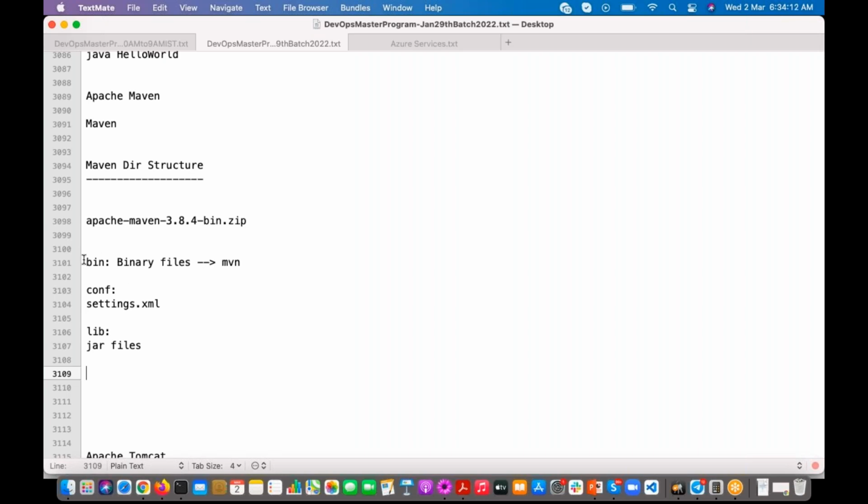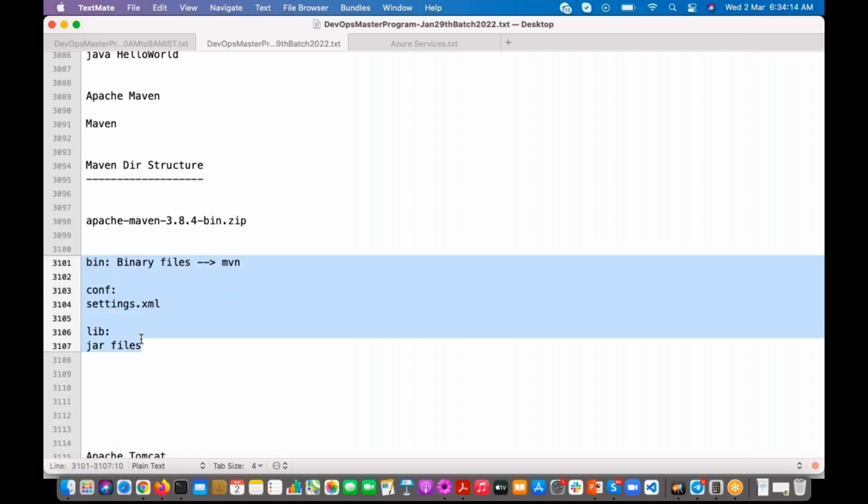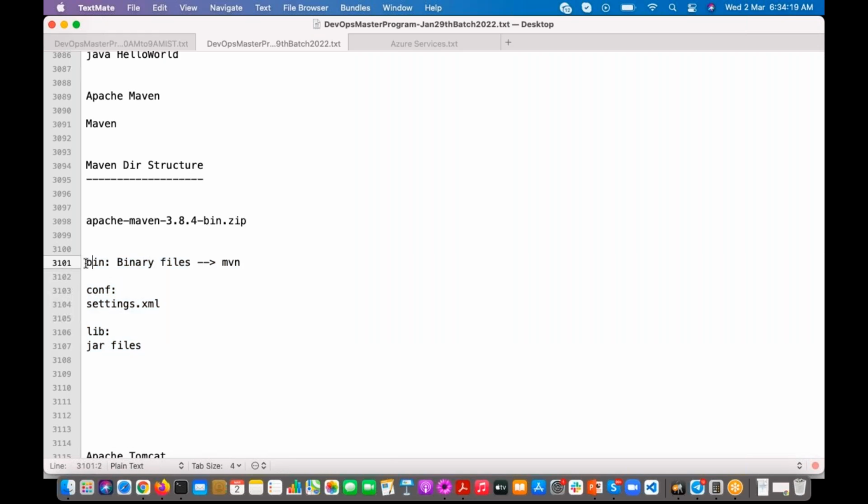Clear? So it contains three important directories: bin, conf, lib, and you already know what bin contains, what conf contains, and what lib contains. Along with these three directories, it also contains the boot directory. This boot directory contains some files which are used at runtime by the Maven software.